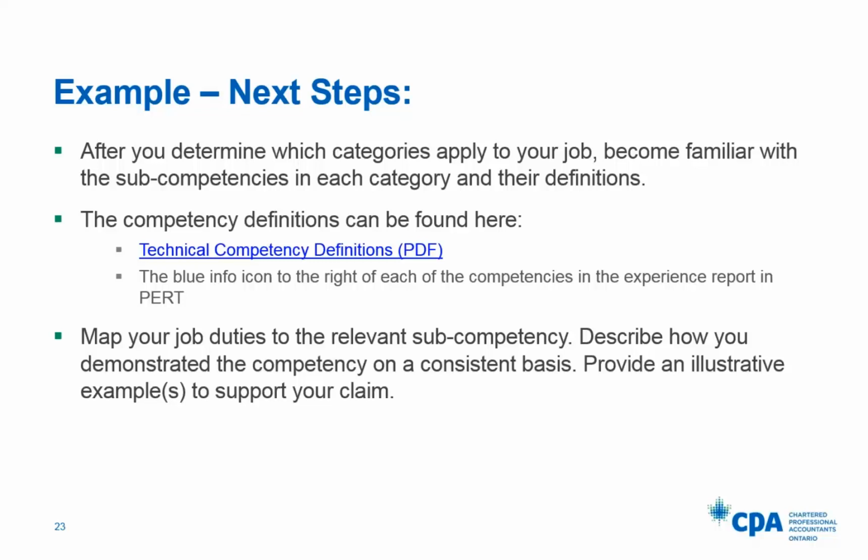And how much prior experience will count towards the total 30-month duration requirement? So we do have a limit there. It's only up to 12, and you can only claim any prior experience that is at least 3 months in duration, and it also has to, at the very minimum, meet at least one level 1 in one of your sub-competencies, one of those 20 sub-competencies.